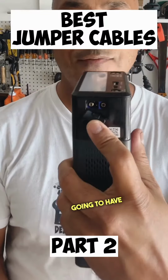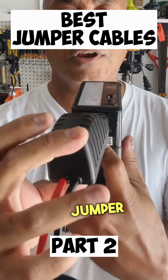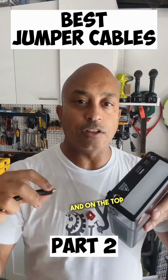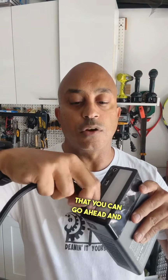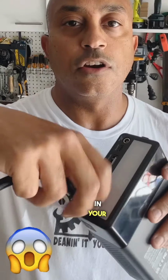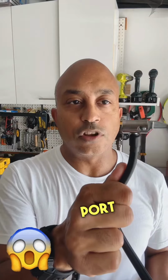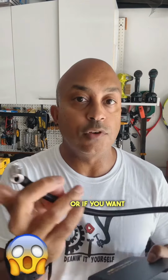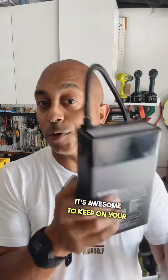On this side here, you're going to have the port that you're going to plug your jumper cables into whenever you're ready to jump start your vehicle. And on the top, you're going to have a port that you can go ahead and screw your cable into to inflate your tire. It's got a standard port on here, and of course it comes with a bunch of accessories for bicycle tires or if you want to pump up your floats. It's awesome to keep on your boat as well.